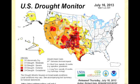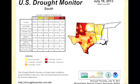It also looks to be an active monsoon season, so hopefully there will be some improvement shortly in New Mexico. This is the newest drought monitor released Thursday, July 18th. Things have generally stayed the same from last week, except the areas of drought that have continued to expand in Arkansas and eastern Oklahoma. There is a drought hole in central Oklahoma, and that's due to heavy rain from an upper low-level pressure system that came through last week.